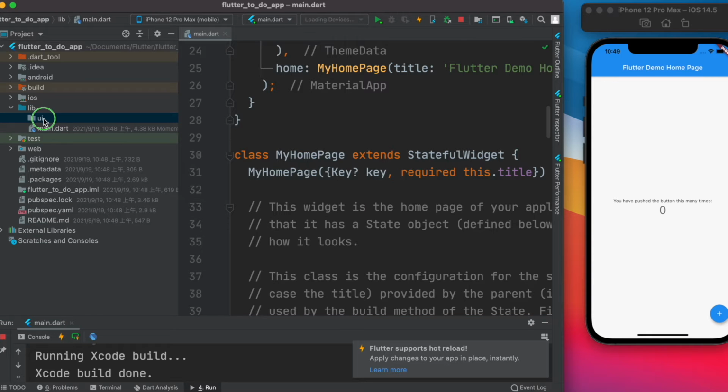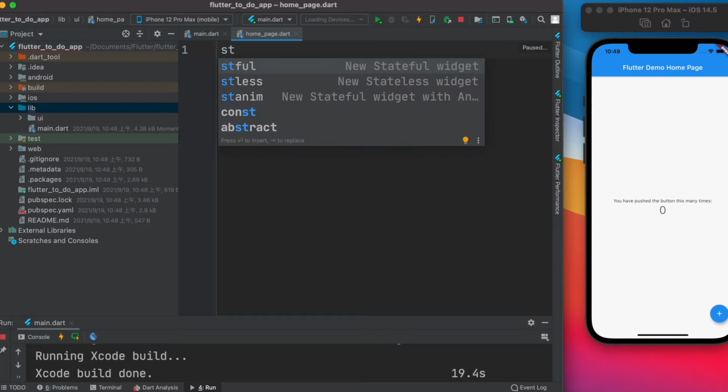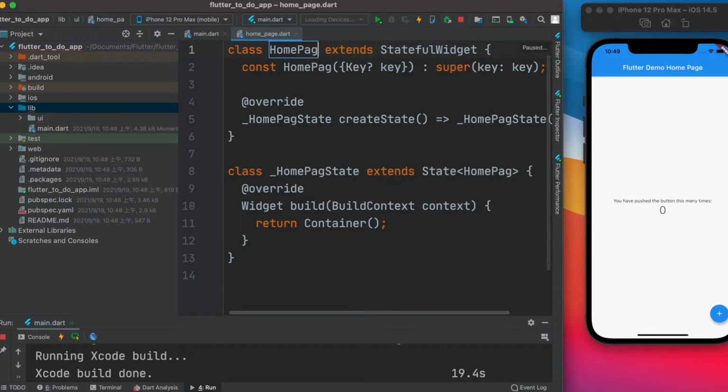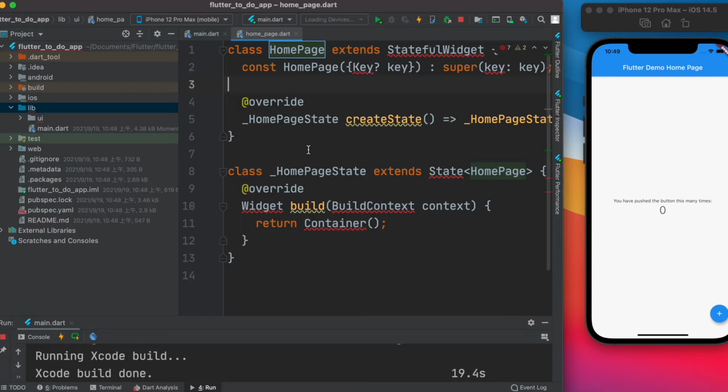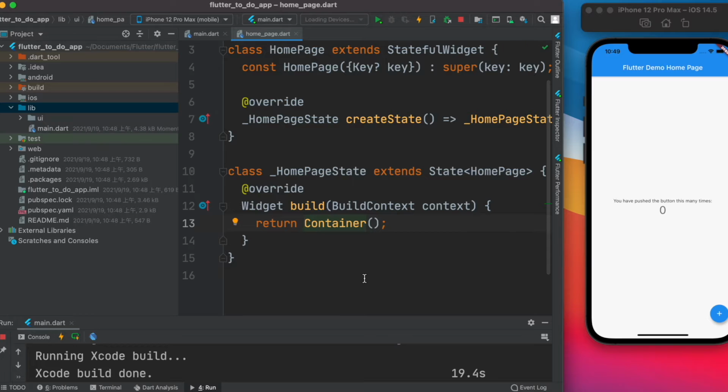Okay, and now within it we'll create another file, and we'll call it homepage.dart. Okay, all right, and over here we'll create a stateful widget, and we'll call it homepage. Okay, once you do that, you might need to import some of the libraries. Let's go ahead and do it.